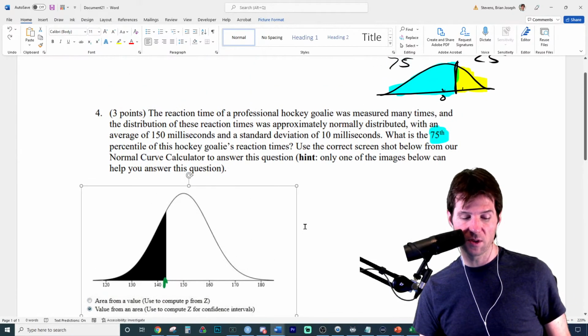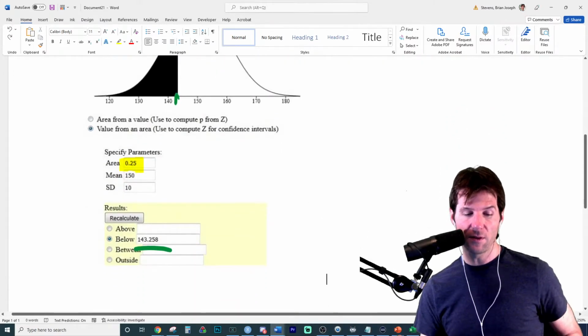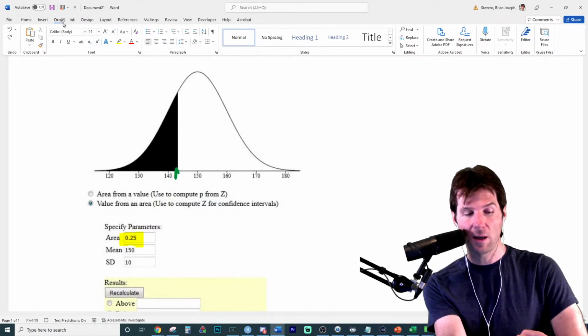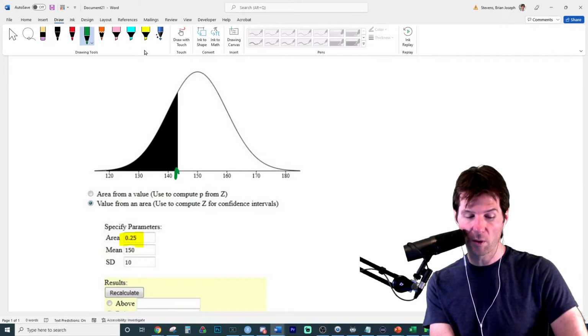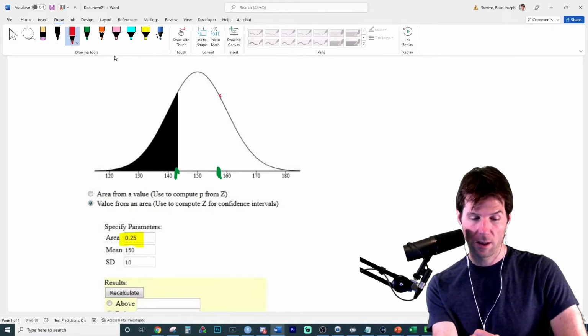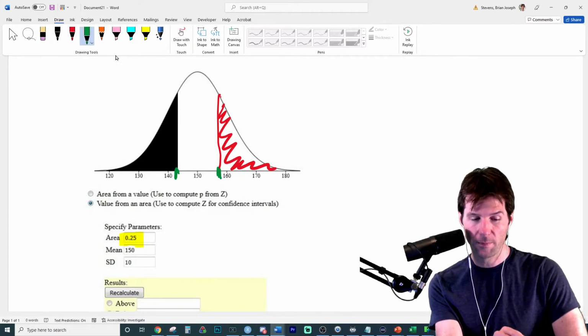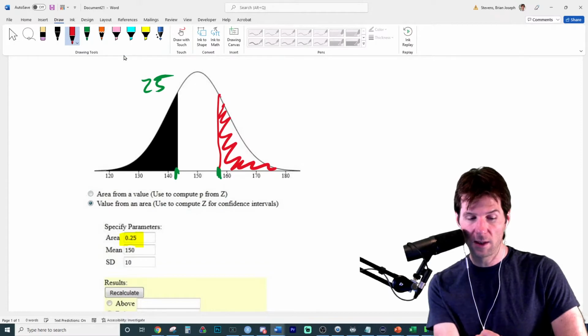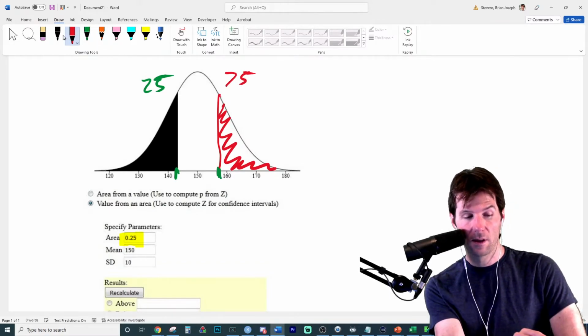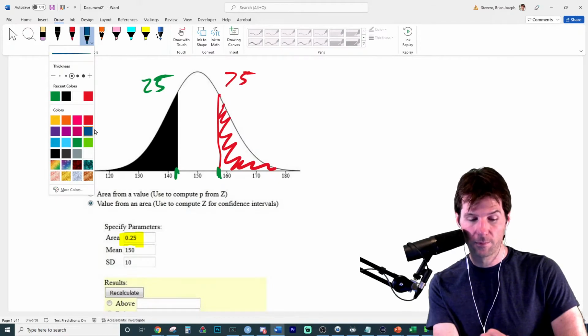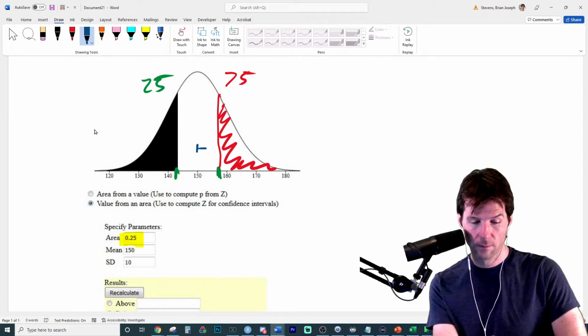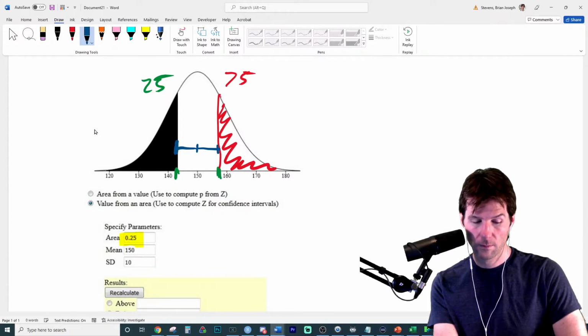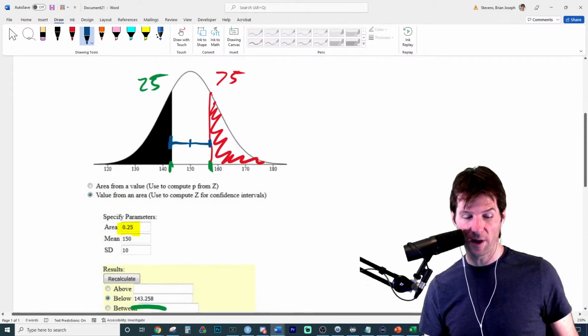Well, what do you think when it comes to the 75th percentile? The 75th percentile would have the same what from the mean. So here's where the 25th is at by virtue of the problem, and the 75th would be over here. They would have the same what from the mean? Same distance, right? Great answer.